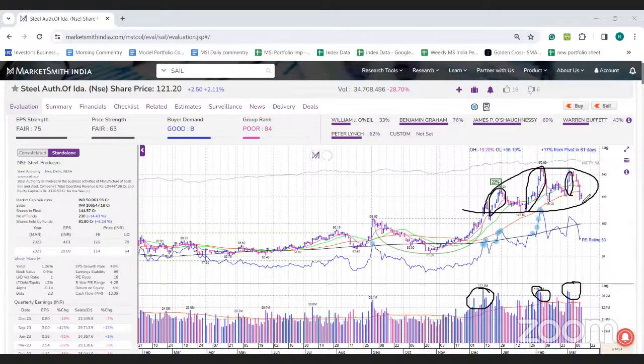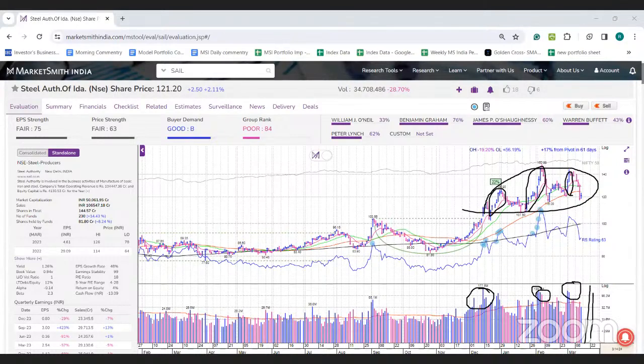But again, let's see if it can rebound well. 50 और 21 DMA इसी तरह higher volume पे अगर ये ले लेता है, then that will be positive for the stock. Otherwise you need to be careful if you're holding the stock, then below 50 DMA not a good idea to continue to hold. Fresh buy if it rebounds from 21 and 50 DMA on a high volume, then only then.